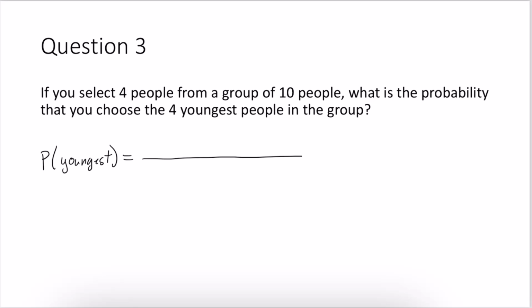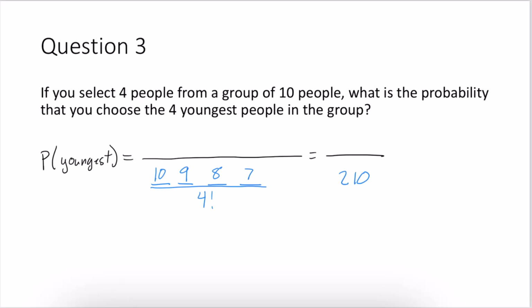So I'm choosing 4 people, which means that I have 4 events that are happening. Since I'm choosing them from a group of 10 people, I have 10 options for the first person, 9 options for the second, 8 for the third, and 7 for the fourth. And the order that I choose these people in doesn't matter. And so we'll divide this by 4 factorial. So when I calculate that out, 10 NCR 4 ends up equaling 210 different ways that I could choose 4 people from a group of 10 people.